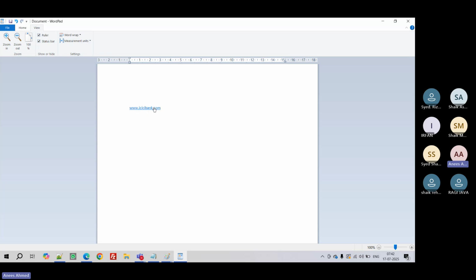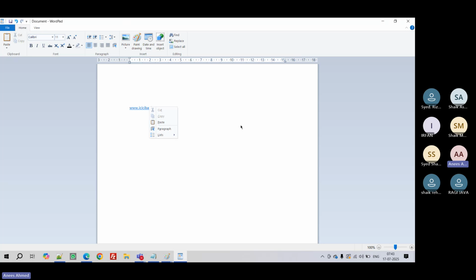Keep the mouse on that particular link and check, don't click it. If you are clicking, you are at risk. Just keep the mouse there. It will show you icicibank.com in the link also. Then only should you trust it. Otherwise it will take you to some other website, or it will give access to your system to other people.